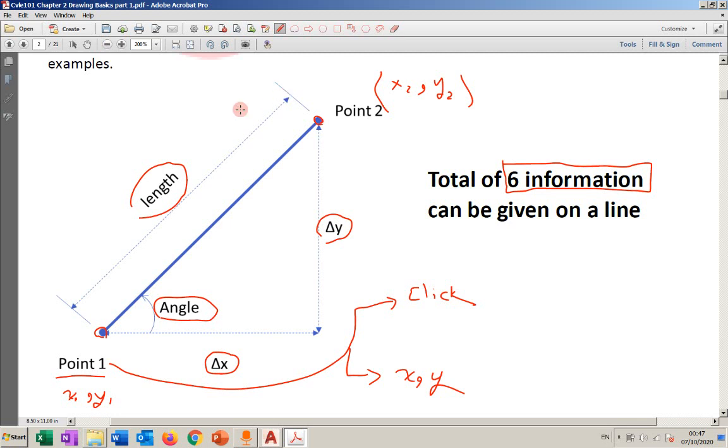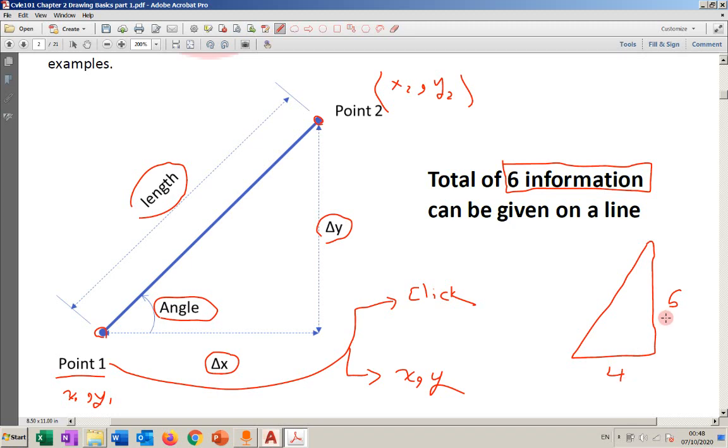Now let's see some examples. Before going to AutoCAD, for example, I have a triangle here. This is 4, this is 5. Now, this is what is given to me. For this line, the horizontal and the vertical distances are given. So I can simply draw this line by using this 4 and 5. I may not need the length. I may not need the angle as well. So I might be able to use those two pieces of information to draw the line.